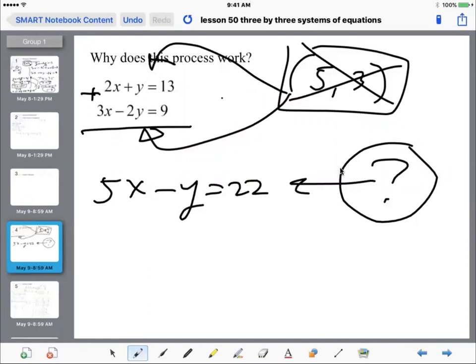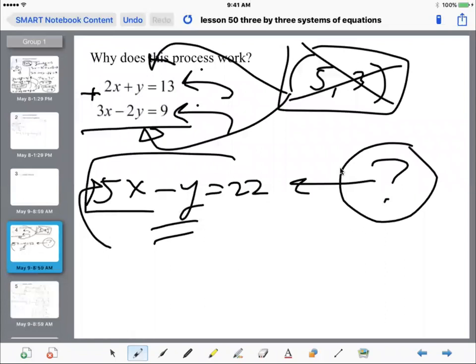Because each of these equations individually has an infinite number of answers. Like 5,3 does happen to make both of them true, but 0,13, for instance, makes the top one true, but not the bottom one. Yeah, we could put any of these equations into slope-intercept form, and maybe if it's got a negative y, it's easier to, but what can you say about this equation? Any insights?